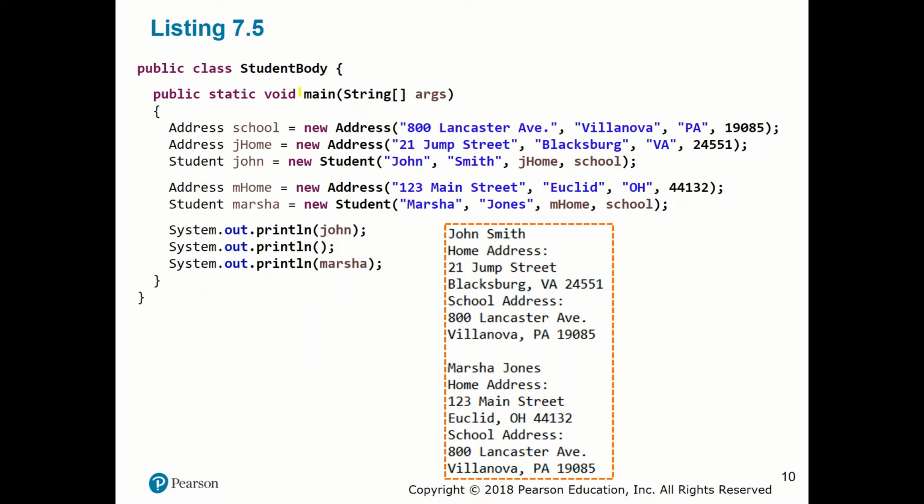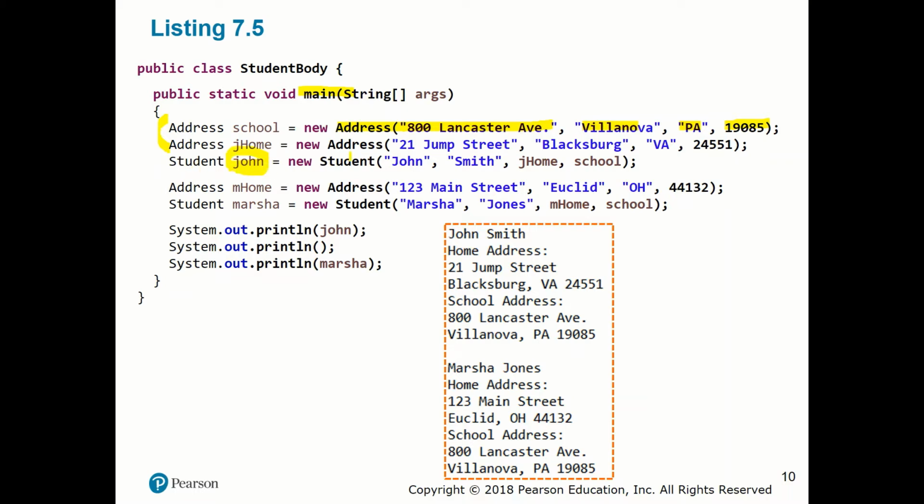There is a main method, and the main method will show you how to create a student object. At first, I want to create a student object for John. John should have 2 addresses, a home address and a school address. So at first, make 2 address objects for John's school and John's home. Create 2 address objects with street name, city, state and zip code. After making these 2 address objects, we create a student object John.